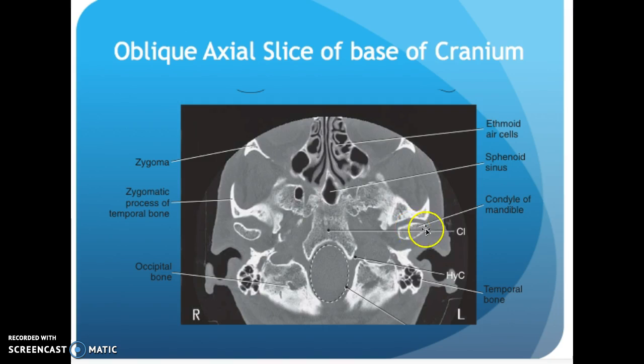Now the condyle of your mandible throws you guys for some reason. Here you can see on either side it's a bone pointing out. So if you see that on your images, that is actually the condyle of your mandible. Here's your clivus, your foramen magnum here, and your hypoglossal canal on either side is open. This is your temporal bone, but it's actually the mastoid air cells of your temporal bone. So I'd expect you to be able to label that. This is your occipital bone back here, and your zygomatic process with your zygoma up top.